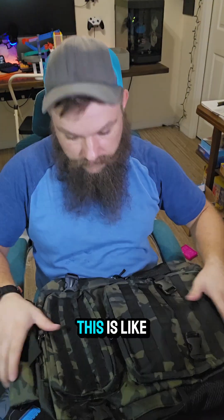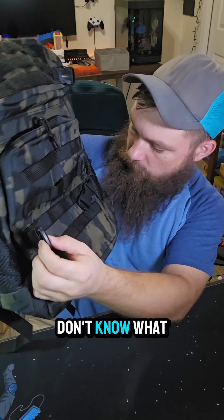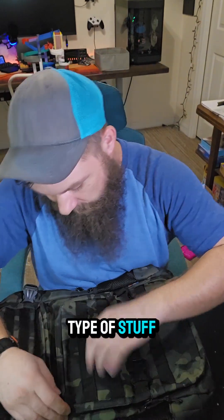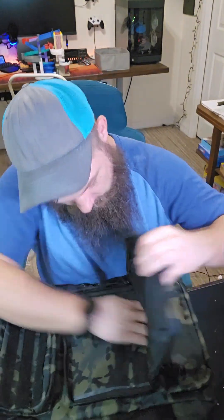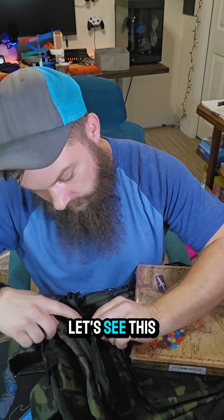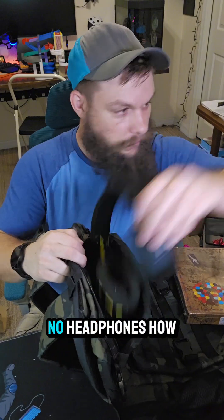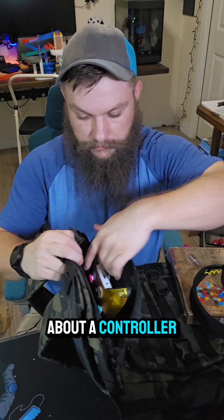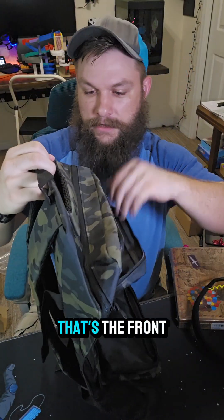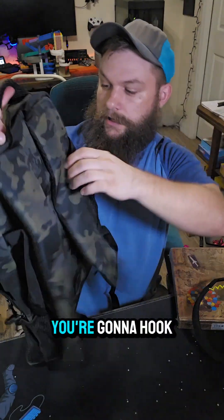Next item is a little tactical backpack with some MOLLE webbing and clips on the front. Not sure what you'd attach there but there are options. It has one pretty big front pocket, a good top pocket — headphones don't quite fit but an Xbox controller fits perfectly. Nice little backpack for the front pockets.